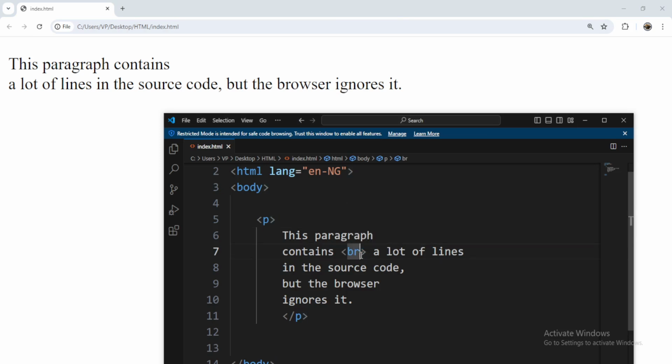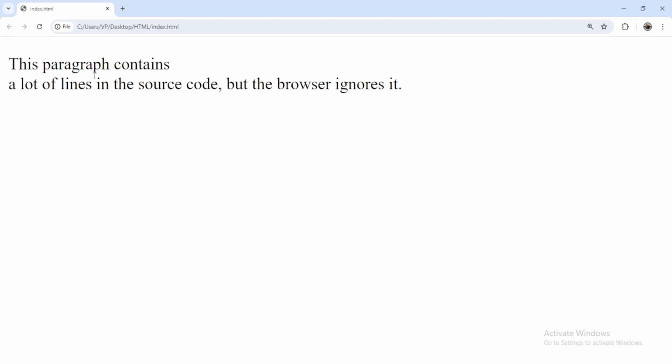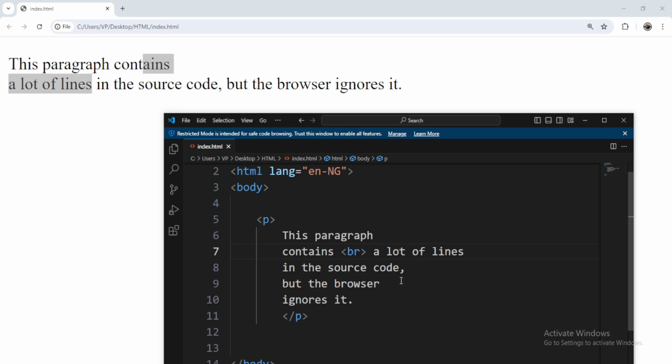In case you want to break this page without having much margin, you want to give it a very clean margin and break the page. Now we break the P tag with the BR tag.